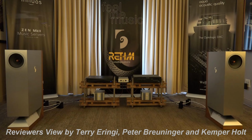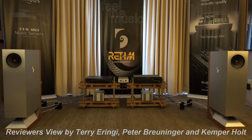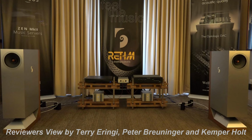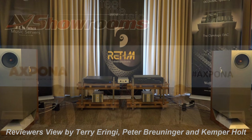I'll throw another one out, the Rhythm Room. Jacob George from Rhythm has got a new distributor in the United States. I first heard his loudspeaker. He uses a Lowther, which is a single driver loudspeaker that runs full range. The problem with Lowthers is that they don't have any bass. So you have to build special horns and folded horns, and people made wood kits that you could have your carpenter make, or you could put together in your basement or wood shop, and you had to have special vices and glue to hold these together.